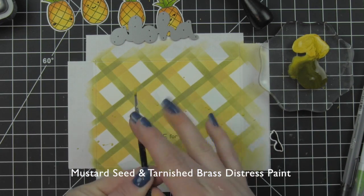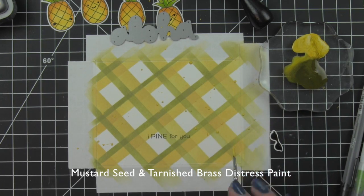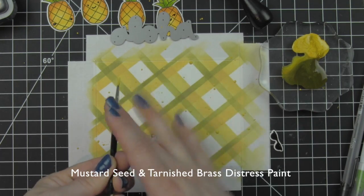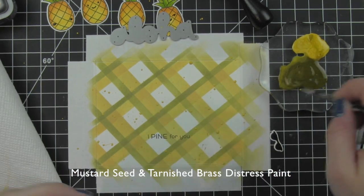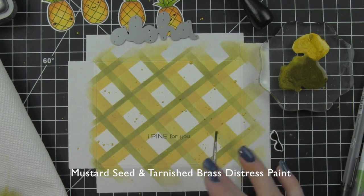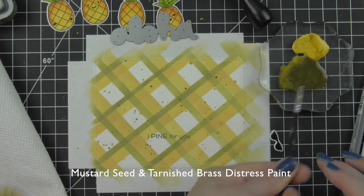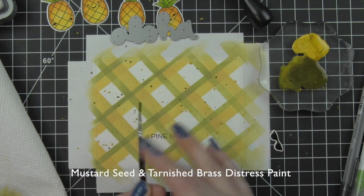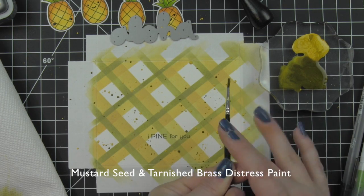This is going to give my plaid background a little bit of that distressed look, add a tiny bit of interest, and make it not quite so perfect, something that I really like. So lots of little flecks of yellow paint. Do the same thing with the tarnished brass, pick that up, flick it over the background. And that's going to look incredible.